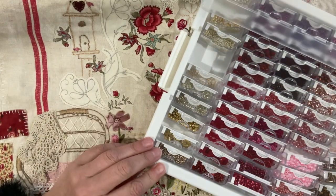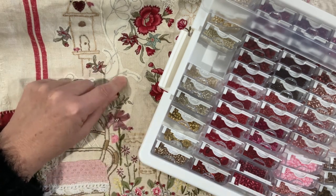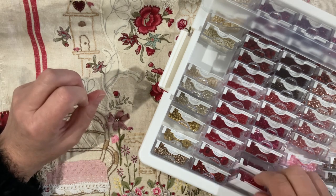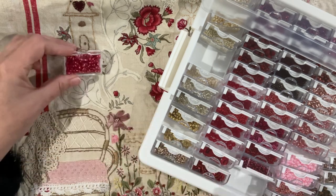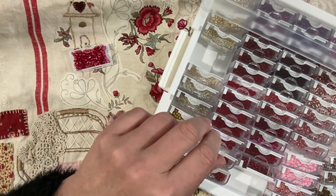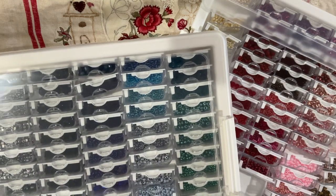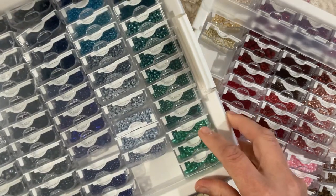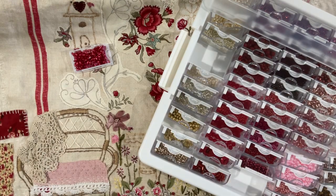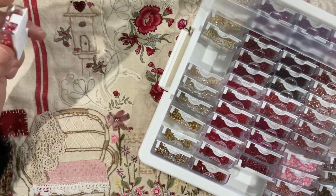I'm thinking, so we've got these little ones here, these little marks on this piece of embroidery. They would be good for here, seed beads. I think they would look great on there as little buds. Now we either do them in the red, pinky red, or a green, but I don't know if I've got a green seed bead that really matches. It's a little bit too turquoisey and would look odd, I think. Yeah, I don't have a lot of green as such, so I think they're going to be red buds.